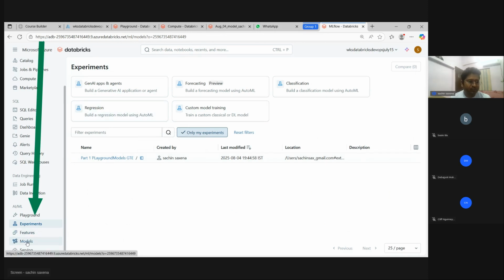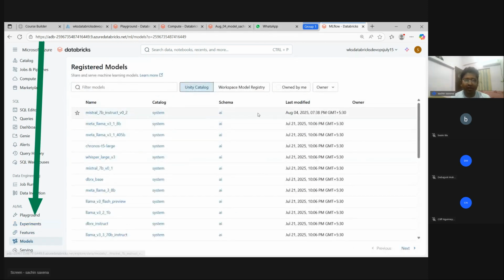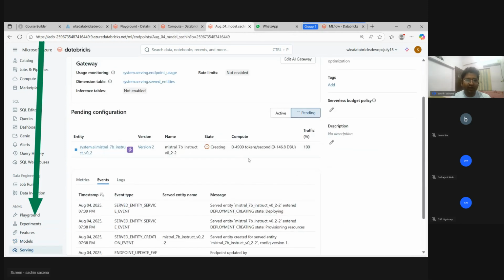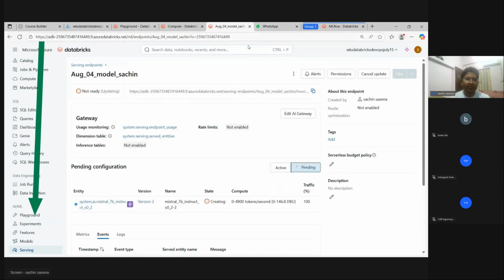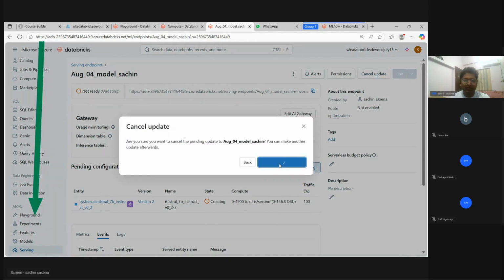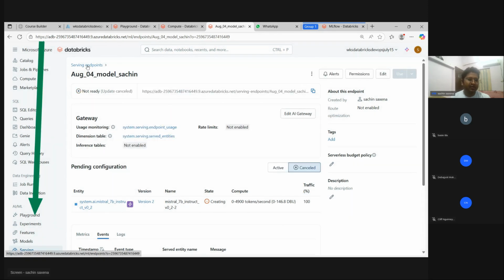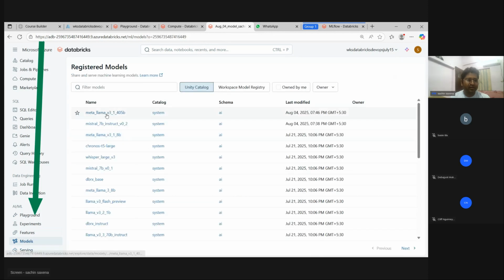If you click on models, you can see this is showing here. Okay, and now I can see here, can you see? It's creating for me. Okay, let's cancel pending updates. Let's create this model.